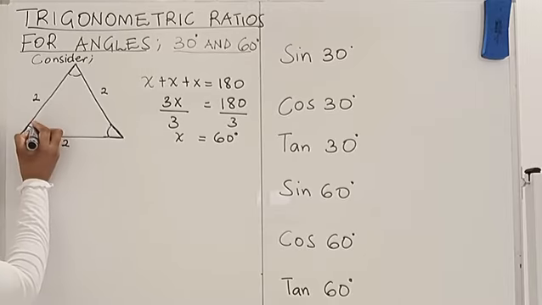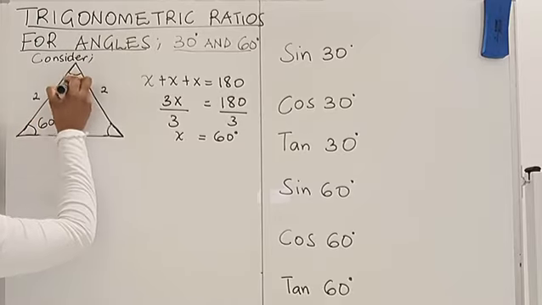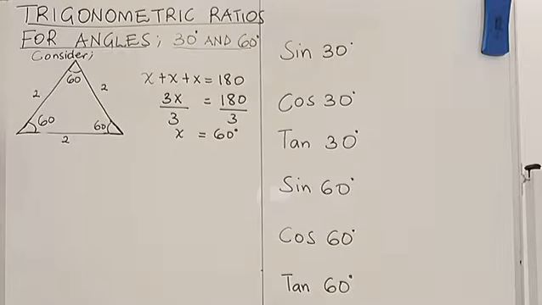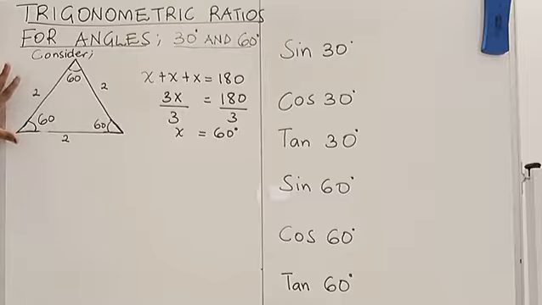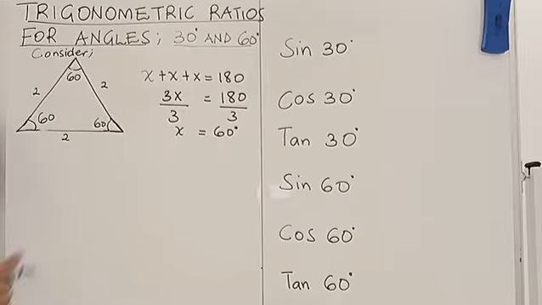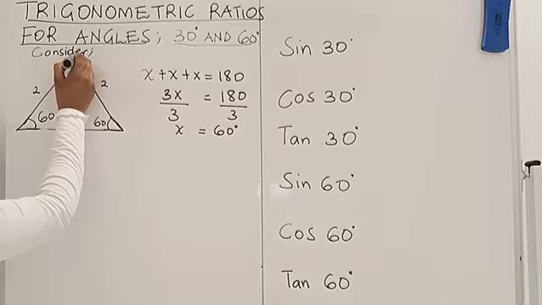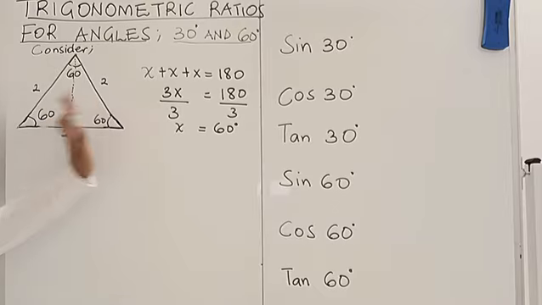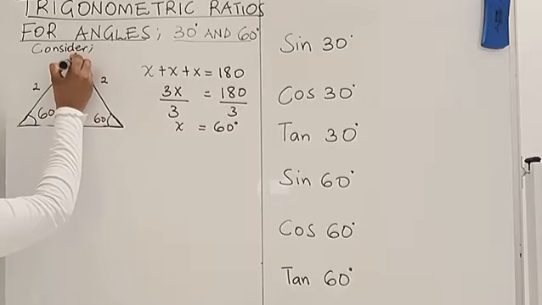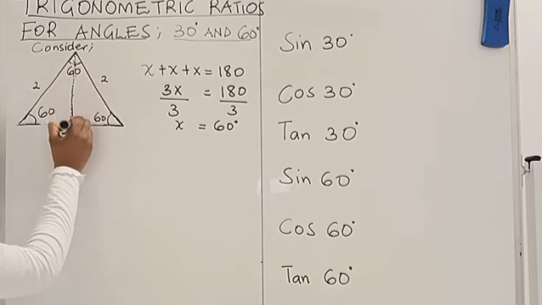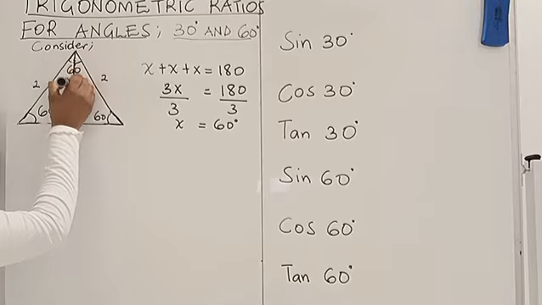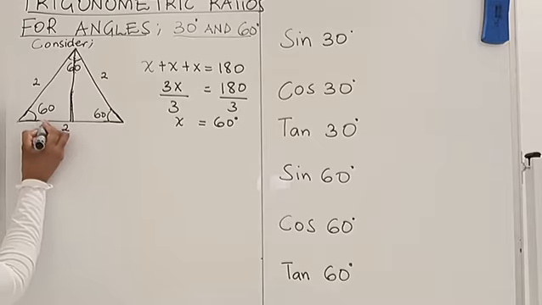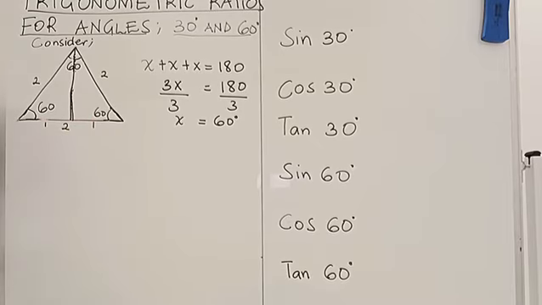Now I'm going to replace this x with 60, 60 and 60. Okay. Now after having an angle 60 throughout, and the side length is also 2, we are going to have an altitude of this triangle, which is going to split this triangle into 2 equal parts, okay? This height here splits the triangle into 2 equal parts, and it also splits this length into 2 equal parts. So here we shall have 1, and here we shall have 1, okay?